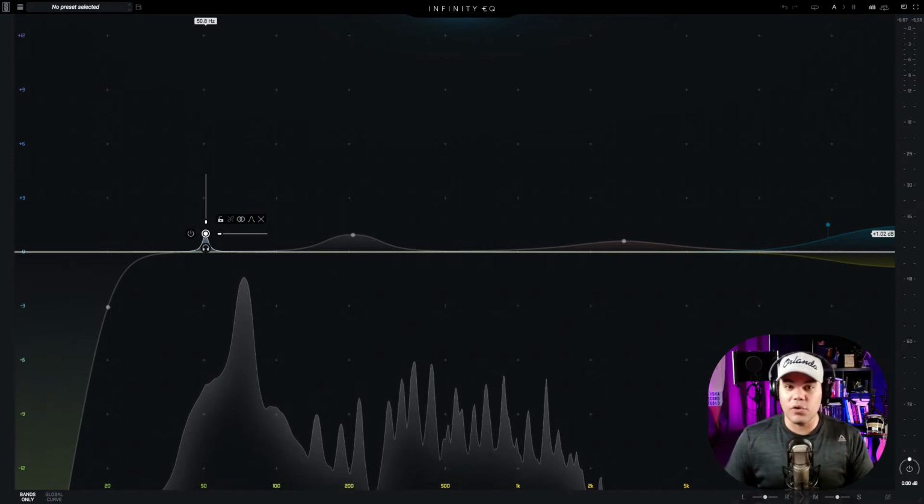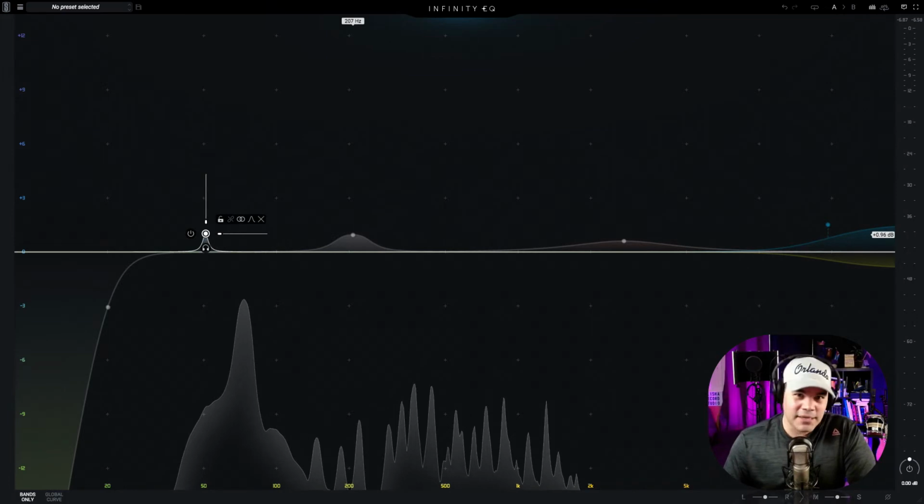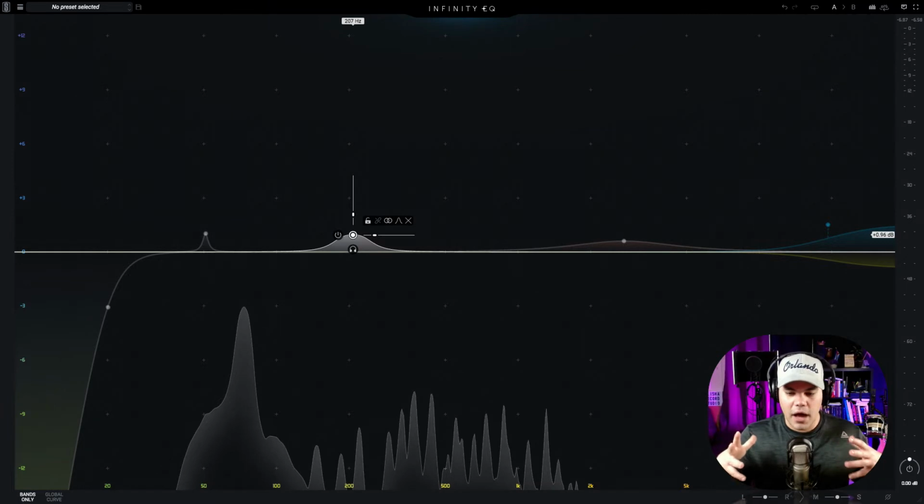You can get away and not use it depending on the sound that you're working on. If you don't need it, you don't need it, but I generally find myself doing this, and this works across genre. So boost there around 50, I find the kick frequency and boost that. Then the next move is around 200. So this area I like to boost because of the body of the vocals and the body of the song as well.